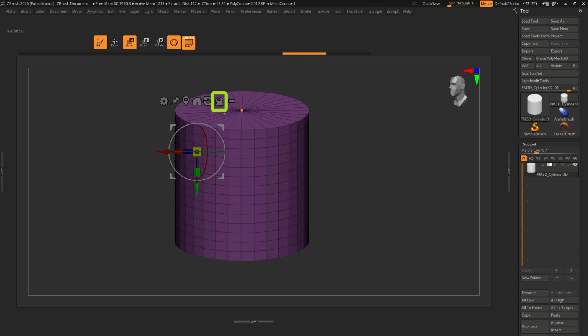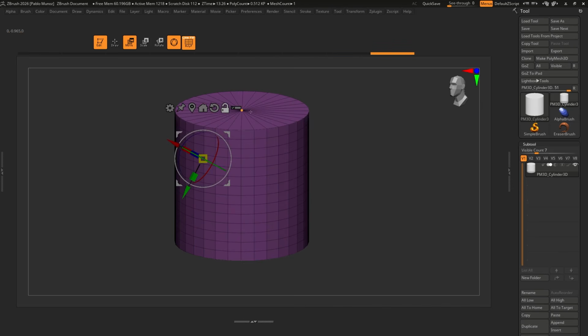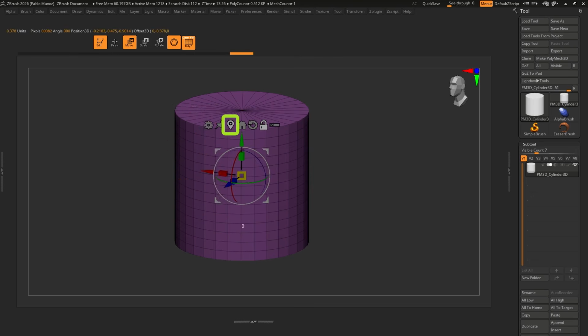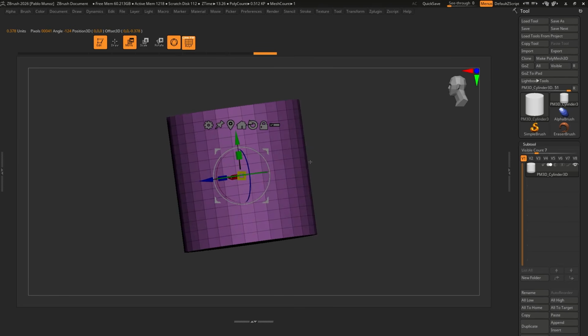The simplest thing is to click on this icon, which is to unlock the gizmo. So now whatever I do right now is not gonna be locked to this object. I can rotate things around, I can scale, I can move, and it's not gonna be locked. So I'm not affecting anything. That is because I unlocked that. Once this is unlocked, I'm gonna click on reset rotation, I'm gonna reset the location, and then I'm gonna lock it again, right? So now we know for sure it is in the middle.